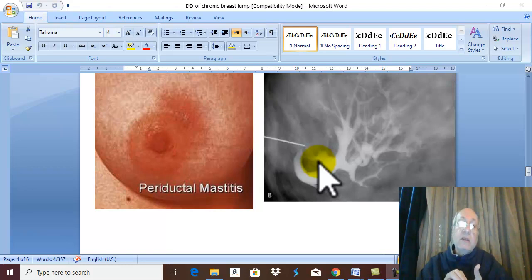If there is a question about a breast lump, you should classify the swelling into acute swelling and chronic swelling. And the most important acute swellings are milk engorgement, acute mastitis, and acute breast abscess, and mammary duct ectasia, which may appear as an acute condition or chronic condition. The chronic breast lump includes mainly, we think first, the most important is carcinoma, fibrocystic disease of the breast, fibroadenoma hard and soft, solitary cyst, mammary duct ectasia, which may be a chronic condition, and the traumatic lesion, which may be breast hematoma or traumatic fat necrosis.